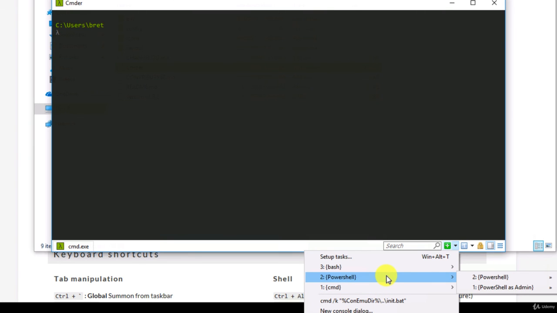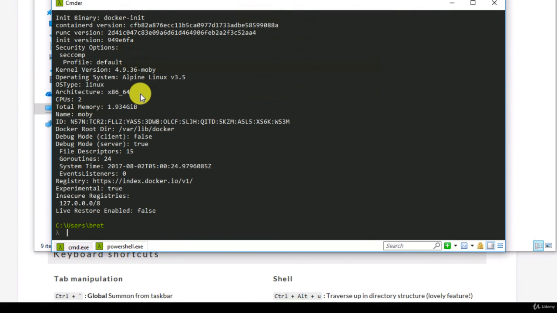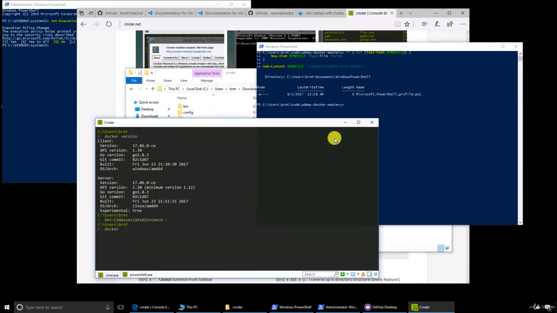Well, I remember I told you earlier, we need to run this as PowerShell. So we're going to be in here, and then we're going to type in docker ps, and docker info works. And you'll learn about these commands all in a minute, but the point is it kind of just works out of the box, but it's a neat option, and I tend to run it whenever I'm using Windows.